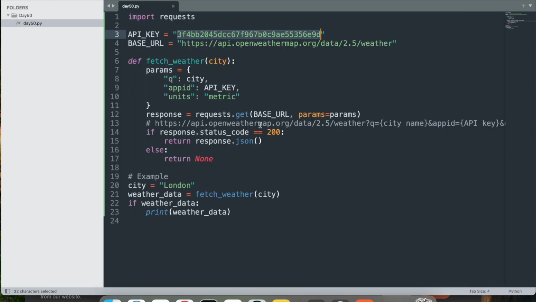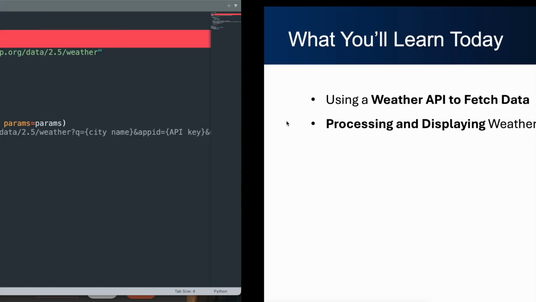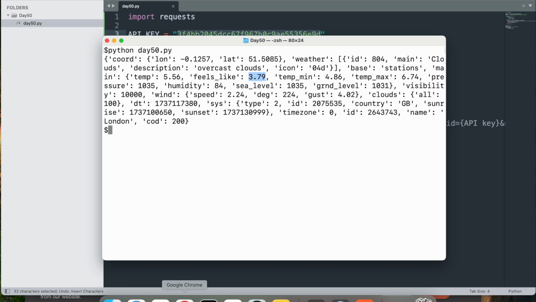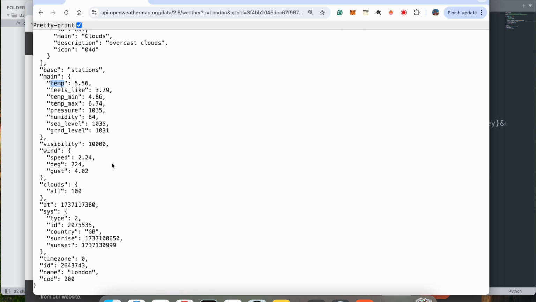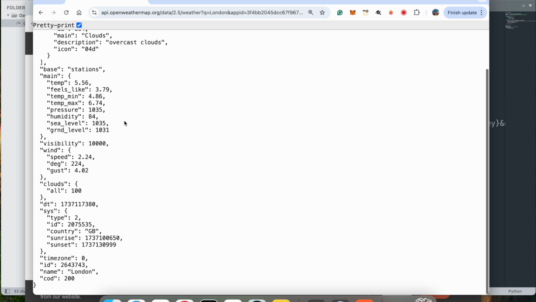So the next step here is processing and displaying weather information. So we have this JSON information that we get, something that looks like this. I want to parse some particular things, like the city name. The city name is available right here, name equal to London.